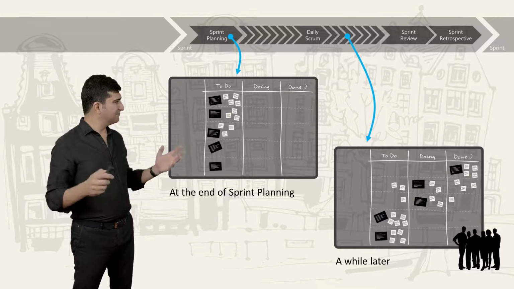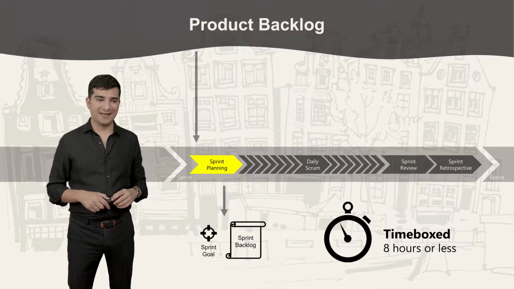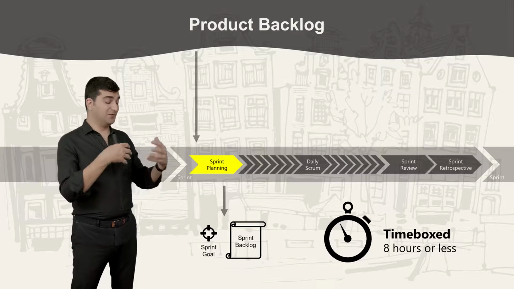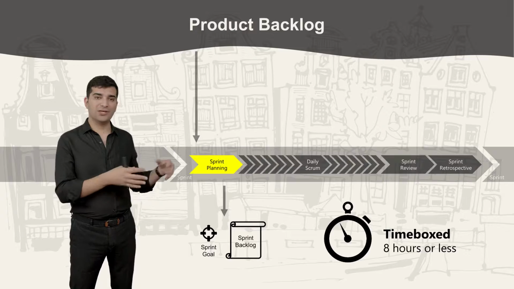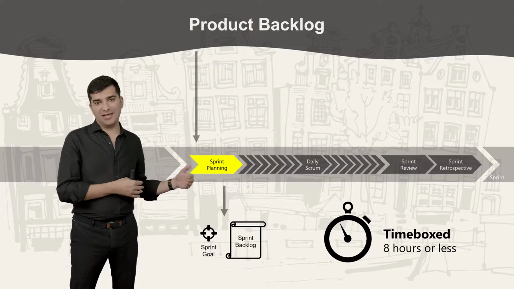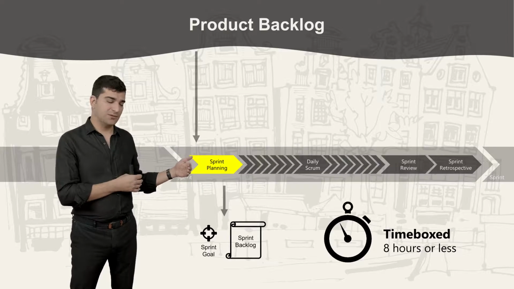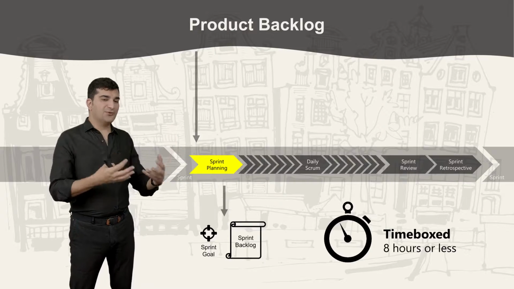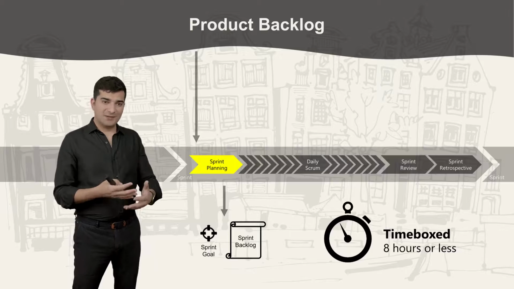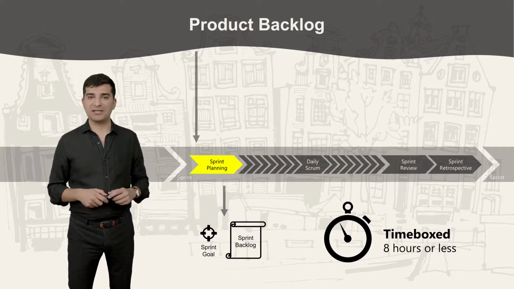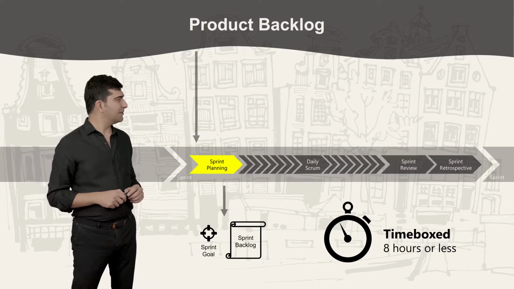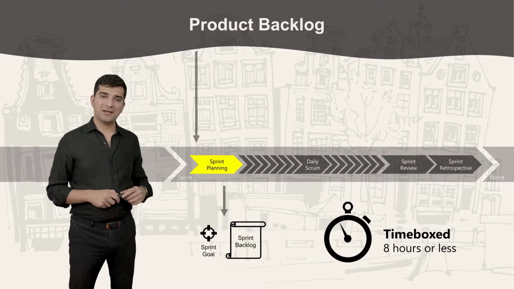All right, that was it about sprint planning. It's a short sprint and short event. And for example, if your sprint is 1 month long, it's time boxed for 8 hours. It's also time boxed. You spend about 8 hours trying to understand what's the best thing to do in the upcoming sprint, and then you will focus on that. In the next lesson, we will talk about the next events.